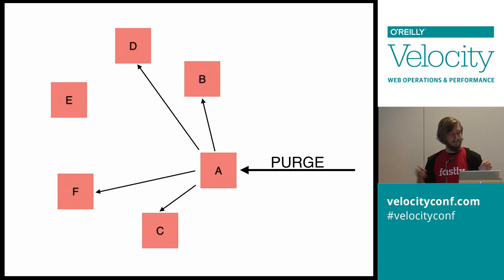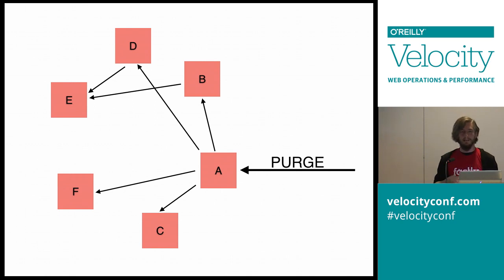So in this case, let's say it comes into A and doesn't actually make it to E. What happens is the servers that are responsible for the server that has dropped this message start sending it reminders because they haven't gotten a confirmation yet. So in this case, D and B will start sending reminders to E until it confirms that, yes, it did in fact receive this purge.